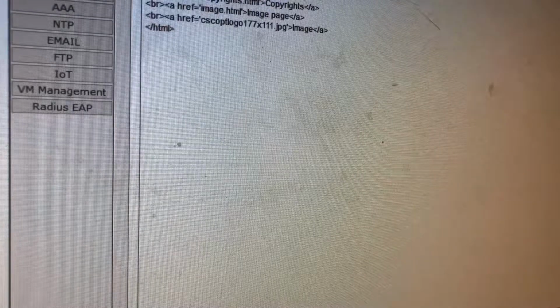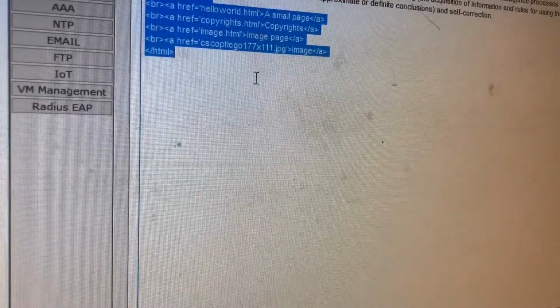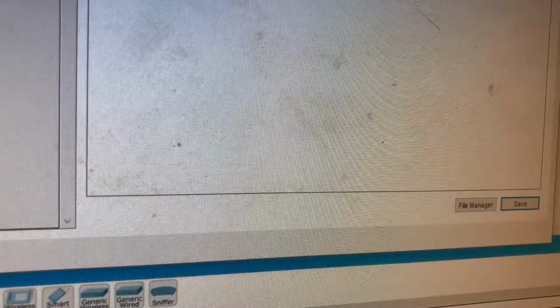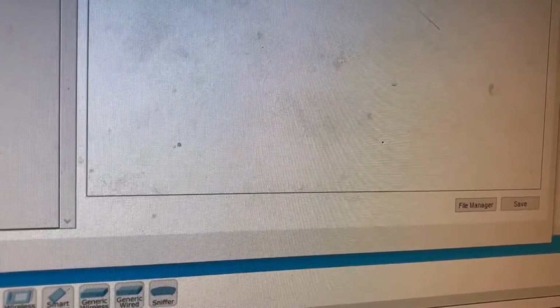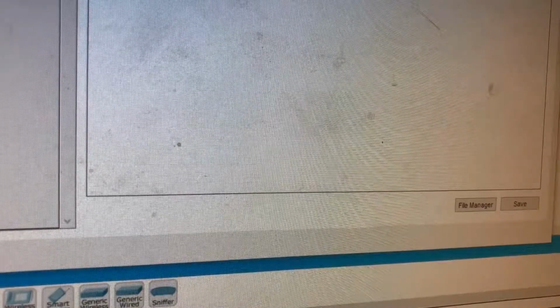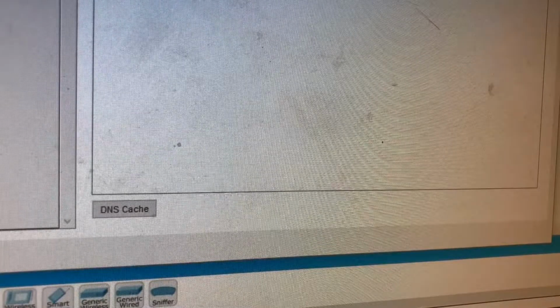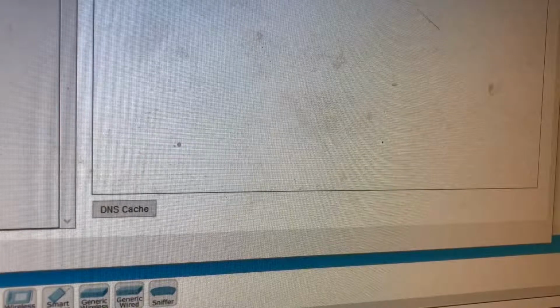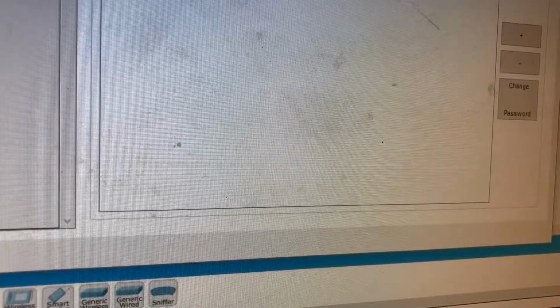Okay. Remove this. And we click save. We go to the HTTP server, it's off already. DNS service is off. Okay. And for the email, SMTP and POP3 should be off.